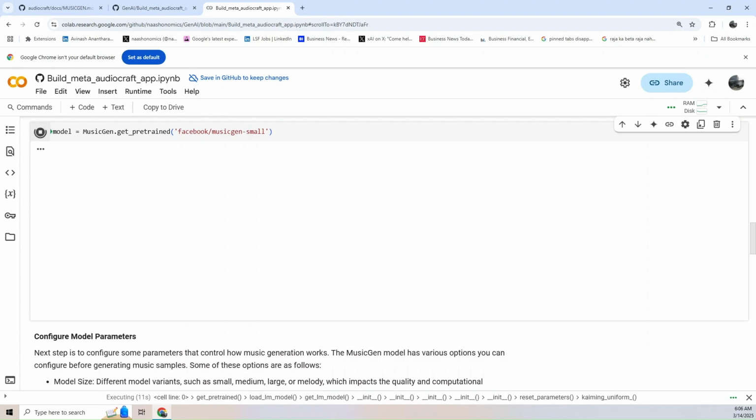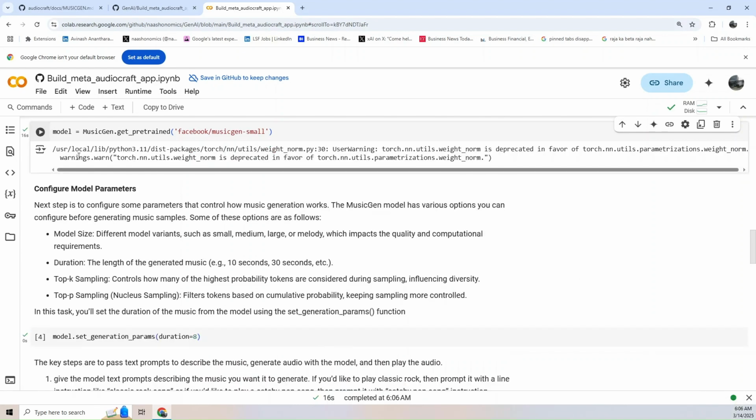So just be aware of it. That's good to know. That's why I'm repeating and sharing this with you. So yeah, it generated the model here, and this model is trained on a vast variety of music sets, and is adept at understanding and generating music in different musical styles.